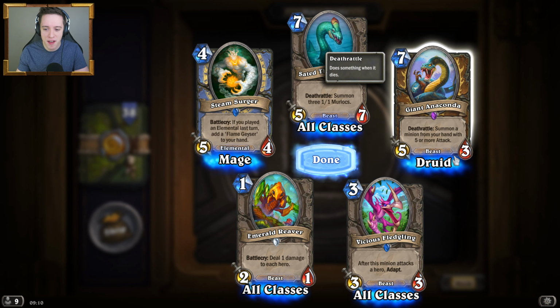The Steam Searcher. If you played an Elemental last turn, add a Flame Geyser to your hand. Alright, we got an Emerald Reaver. Deal 1 damage to each hero. A 1 mana 2/1. Could be alright. And then we also have a Vicious Fletchling. After this minion attacks a hero, Adapt. Wait, every single time? So you mean you're gonna be able to get both Windfury as well as Taunt and everything else? I think you could get Taunt anyway. I wonder how easy that's gonna be, though. It's never gonna live for that many turns, right?